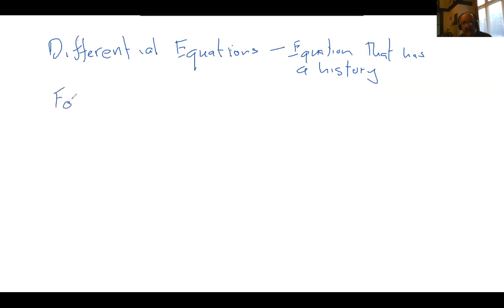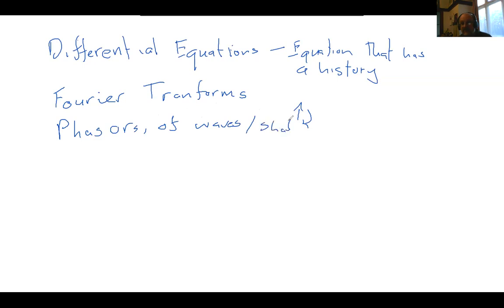You're also going to use them in Fourier transforms, or I think you get taught Laplace transforms in 201. And Fourier transforms, Fourier series, are one of the most useful things you're ever going to learn as an engineer when you're trying to analyze stuff. Other things that we use these on are phasors, which are basically vectors that rotate around in a circle. So this is going to be things like, as I said, electronic engineering, but it could also be how mass behaves on a shaft as it's spinning around. So phasors of waves, shafts, anything with simple harmonic motion, so things bouncing up and down on springs, anything like that. So that's going to be mechanical vibration.